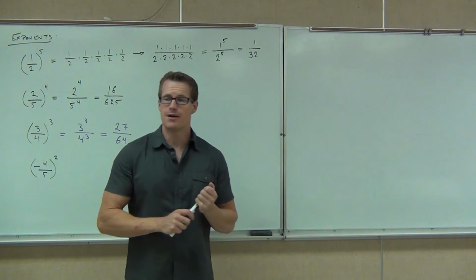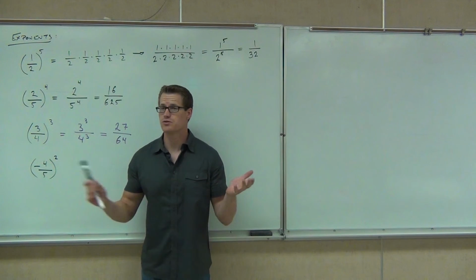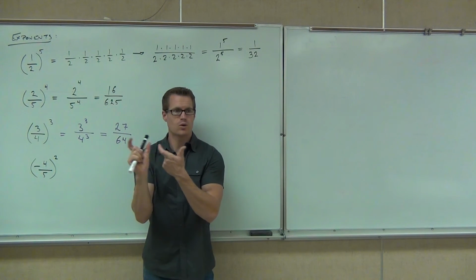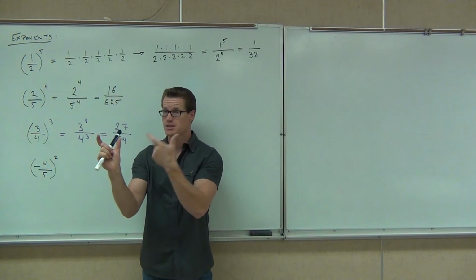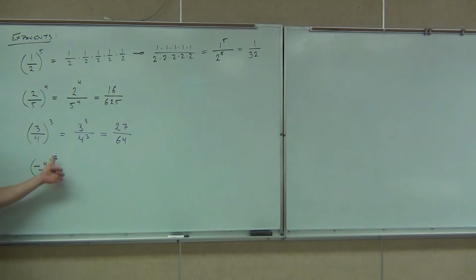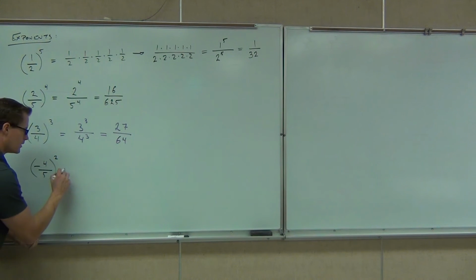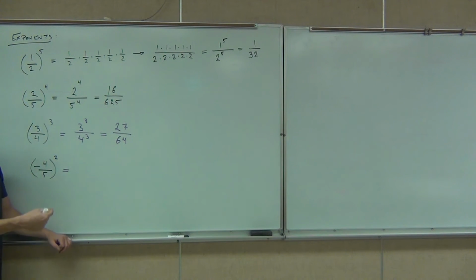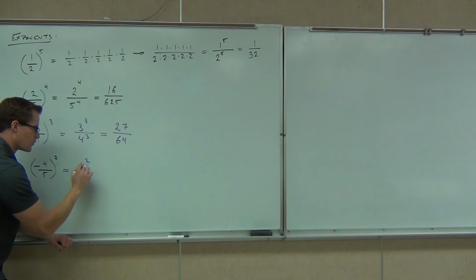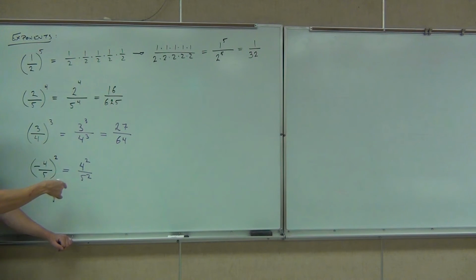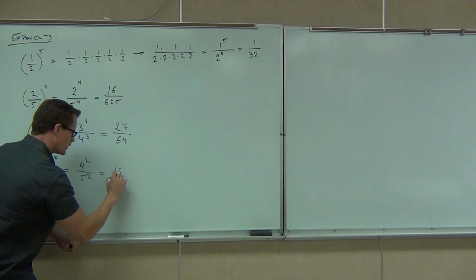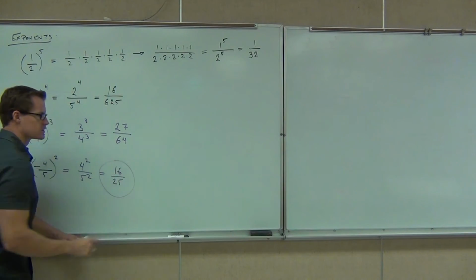What's going to happen every time you square a number, no matter whether it's a fraction or not? Positive. No matter what. If you take a positive times itself, you are going to get a positive, right? If you take a negative times itself, a negative times a negative, that also gives you a positive. So we know automatically, if we have a negative inside of our parentheses and we're squaring that, our answer is going to be positive. It's very useful to find out the sign of your answer before you actually do the math. So we know we're going to get a positive. Now we just have to do 4 squared over 5 squared. Where'd the negative go? Well, we know our answer is going to be positive. How much is 4 squared, folks? 16. Over 25.